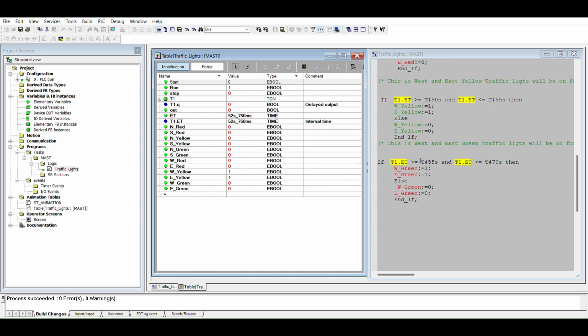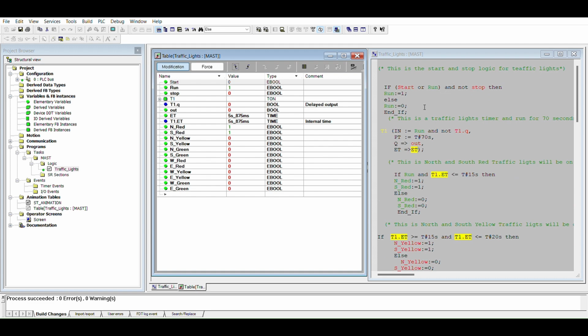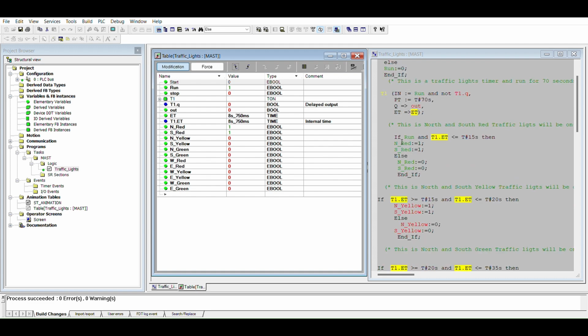Still west red, yeah, because it's not 50 seconds. Okay, yellow. And I'm waiting for this. Yeah, now it's green and it's green. So they're on for 15 seconds. And the timer is gonna reset itself and start the time again from 0 to 70 seconds. Yeah. And if you go up, you see the sequences start again. North red, south red. So what I'm gonna do, I'm gonna stop it. I'm gonna see if the stop button is working.